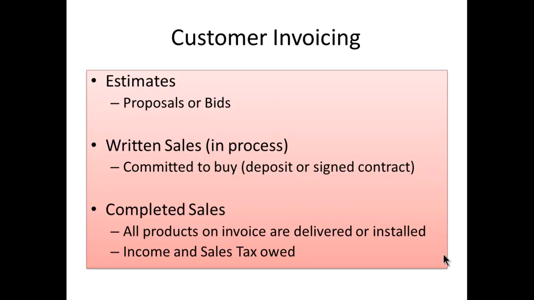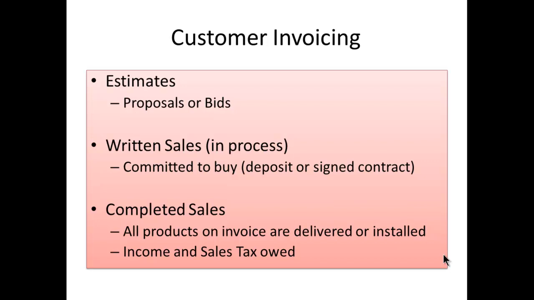basically, the basics. You'll see that there's an estimate, and usually that's given to a customer before an agreement has been made, and an estimate or a bid could be several. You could give 2 or 3 different bids to the same person, with different kinds of floor covering and different rooms. So there's usually an estimate or a proposal phase that goes on with a customer before there's an agreement.